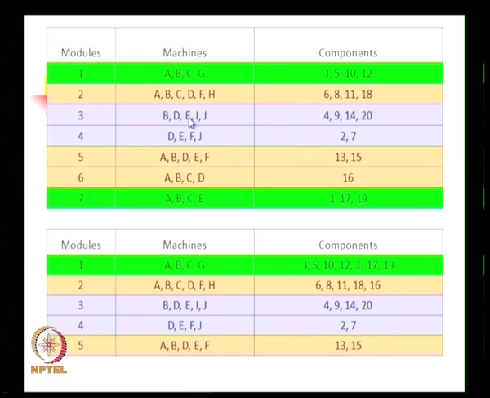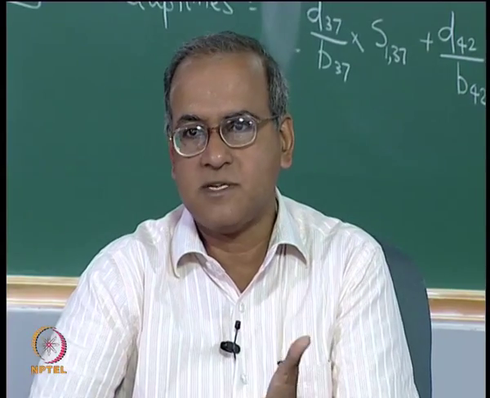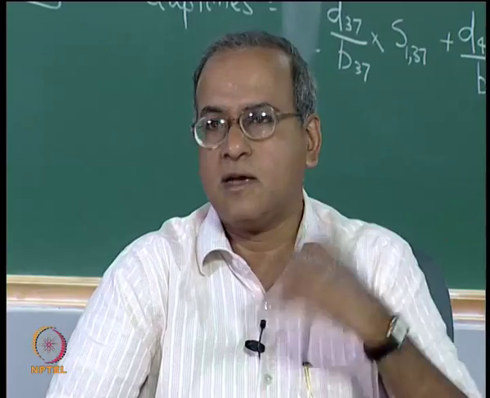So we will assume that up to this part we have already carried out, because we have seen in the earlier example how to get these modules and how to create the table that has all the modules with the associated machines and components. So, we now assume that this first table we have done by following the steps meticulously, following the steps that were described in the earlier production flow analysis.